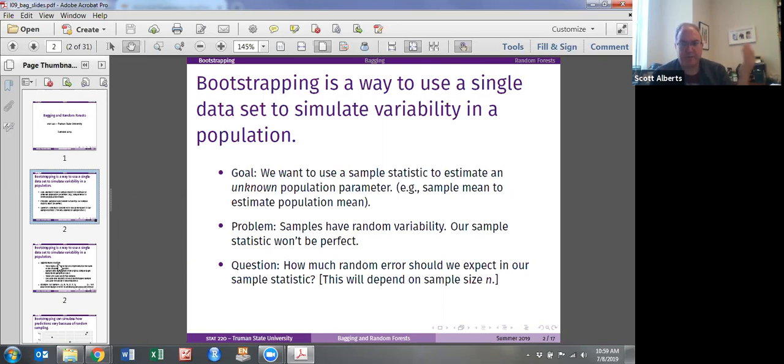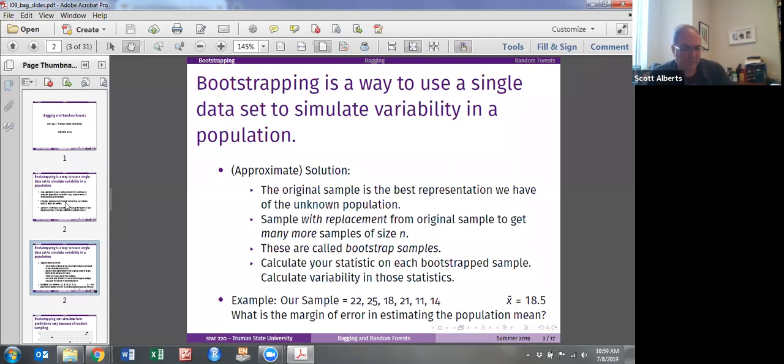Back when you were in intro stats, one of your ideas was that you took a sample of data and you wanted to use it to try to understand or estimate or explain or predict what happens in a larger population. For the most part, that's what statistics is. You want to look at past sales data to predict future sales, past weather to predict future weather. We look at a survey not because we care specifically what those thousand people are going to say, but what they tell us about what everyone else is going to say. When you click on something online, we want to be able to predict what you might want to do in the future, especially will you buy things or click on future things. All of that uses a sample to try to make guesses or estimates about the population.